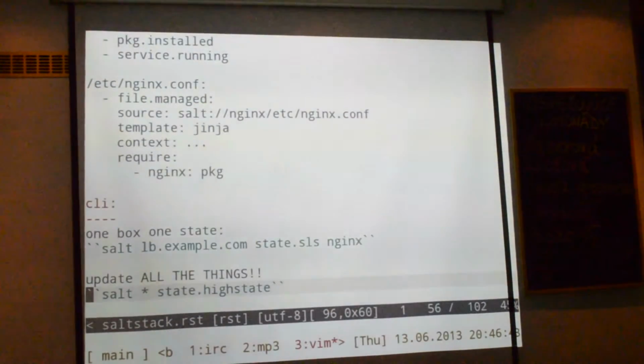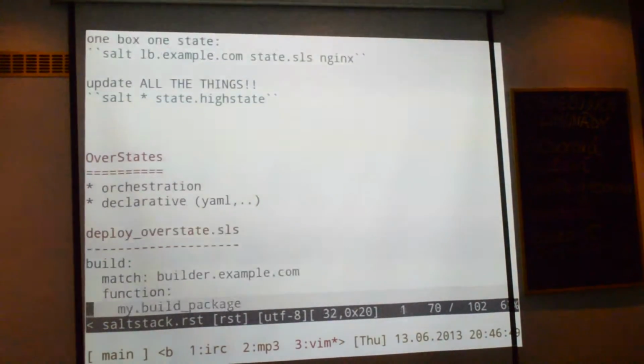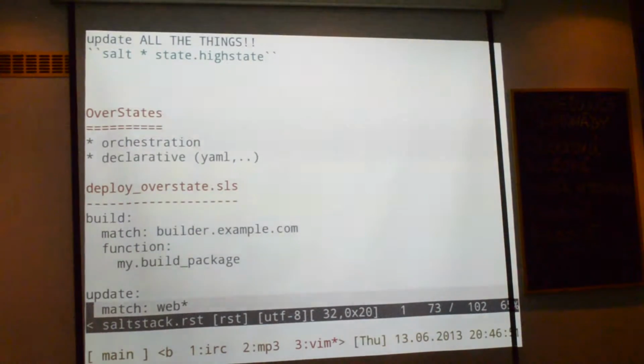So that's about states, and the third part we want to talk about today is overstates. What we found out is that other config management or infrastructure management tools are really not good with orchestration. They are good with provisioning servers, getting them into some predefined states.